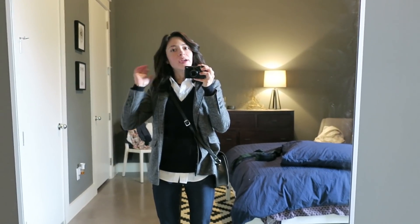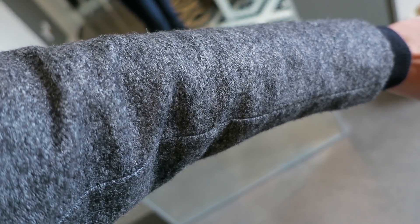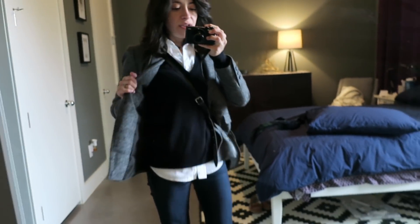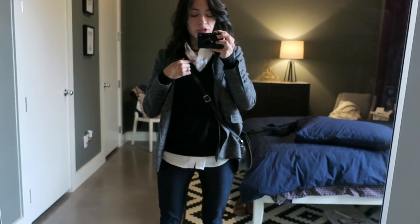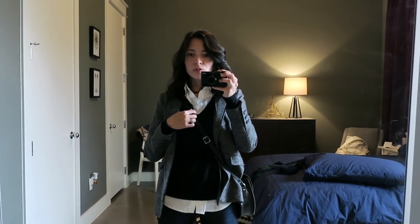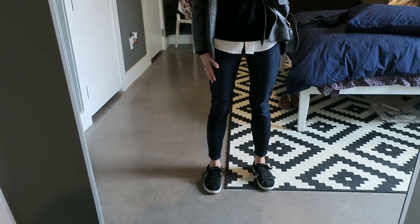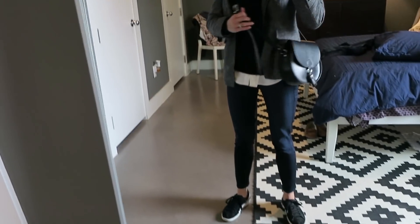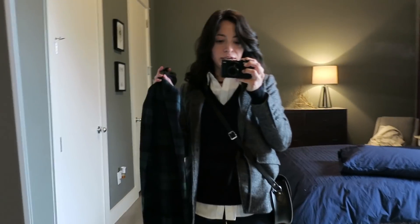Good morning, it's Wednesday! I'm running a bit late but I thought I'd share what I'm wearing. Today I have the same blazer as yesterday — this black and white wool blend blazer — over my dark navy Everlane v-neck sweater. Under that I have the same white shirt as before. I prefer wearing the white shirt under crewneck sweaters, but it's cold today so I went with the cashmere one. Same dark wash Page denim jeans, black Pumas, and my Cambridge Satchel Company black tassel bag that I wear every day. I'm also carrying my scarf because it's cold.